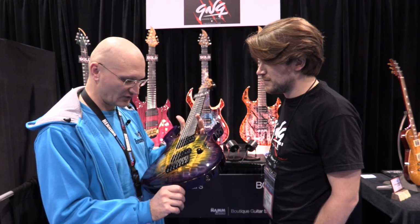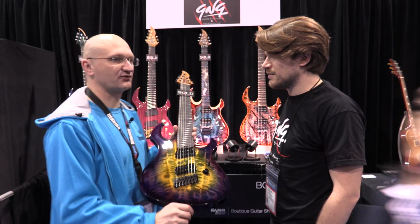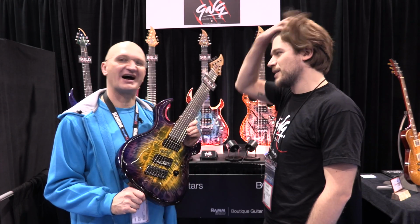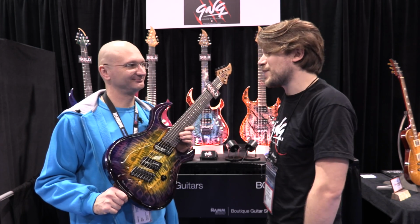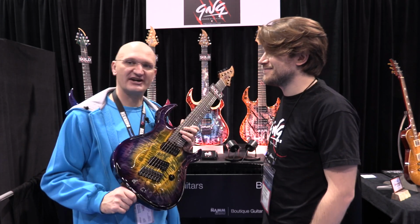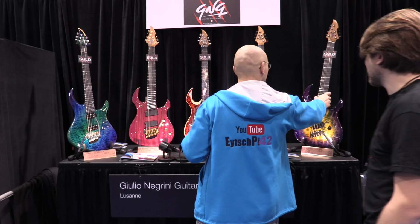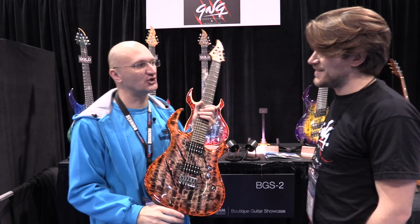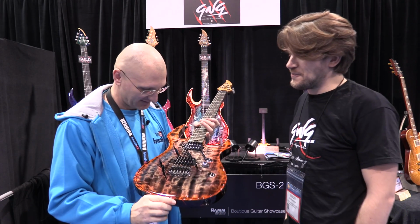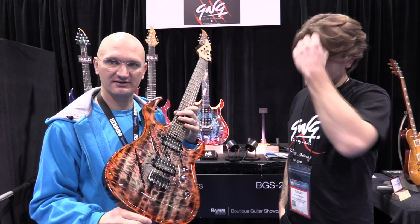Beautiful guitar, fan fret, 7-string. I would assume this is for the heavier kind of styles. Exactly. This isn't your jazz axe. No. Well, you can try. I wouldn't dare to. Beautiful. And this clearly is your NAMM show, let me show you what you can do guitar, right? Exactly. This is very, very gorgeous.